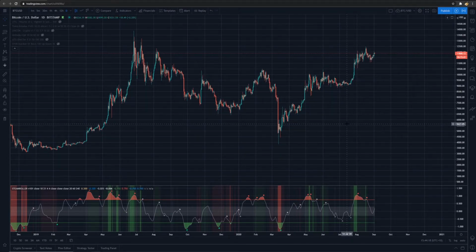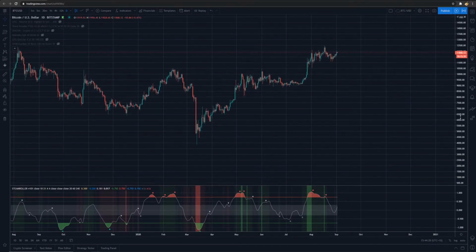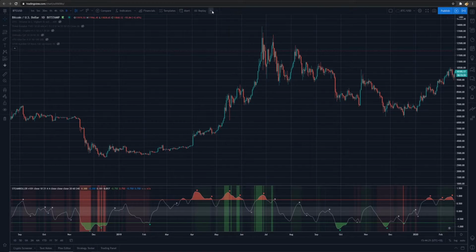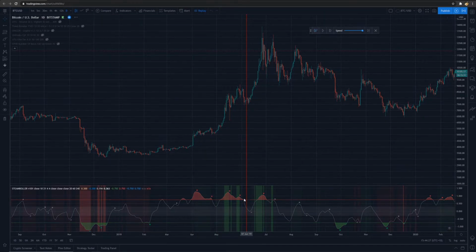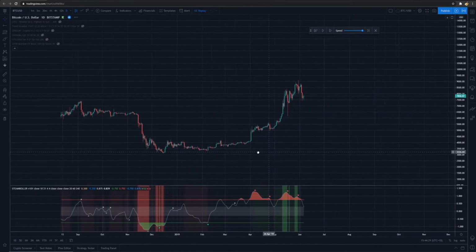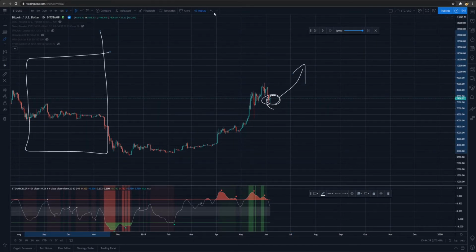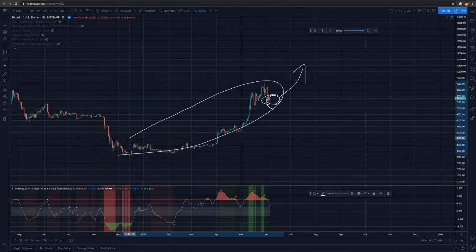So let's say, for example, here, let's take away some of these moves. Let's say that we don't know where price will end up after here. We're talking about entering the market in June of last year. We have no idea where price would go. We'll pretend that there's nothing to the left as well. We've just got this area to deal with.